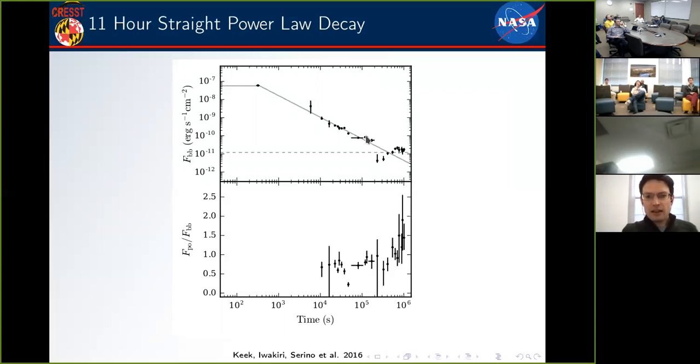After about a day, the flux suddenly drops below the cooling trend. That's a bit mysterious. The dotted line indicates what the pre-burst flux level was. Now, in the pre-burst flux, the flux is dominated by the power law, whereas during the burst, it's dominated by the blackbody. So roughly here, where we have this strange drop in flux, that's where you would transition from the flux being dominated by one component to being dominated by the other component. So something is happening there that is making some switch, but it's blocking temporarily our view of the neutron star. Either that or suddenly the neutron star cools down quite a bit, and then later comes back up.